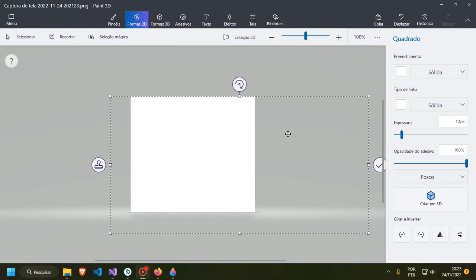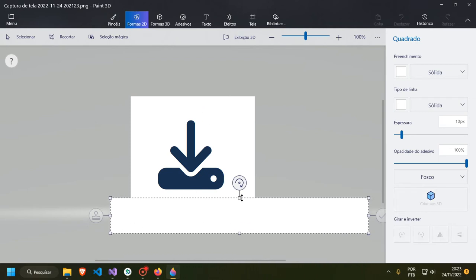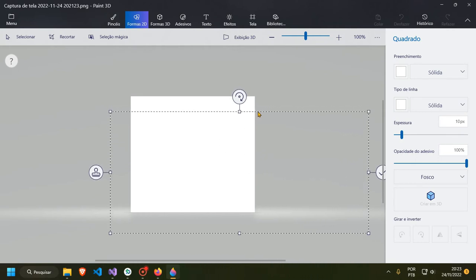So what am I going to do to animate the icon? Here on Paint 3D, I have this picture of the icon. On Skia, I will draw the icon, but to make the animation of the icon be drawn from top to bottom, I will create a mask. The mask will be the same color as the background color. So when we create the animation frame by frame, it will do something like this.